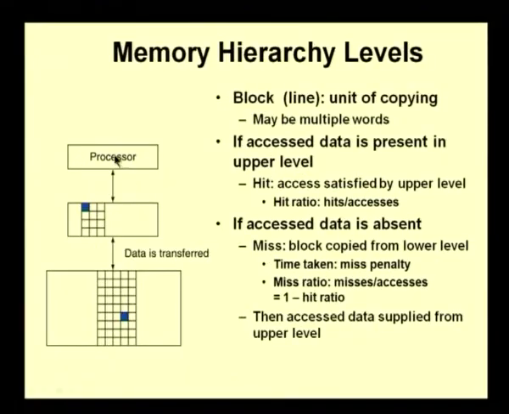As I said, you have the processor, then you have this cache memory, or the next level of memory as such, and then a larger level of memory here. Essentially you transfer data from this larger block to this smaller block, which gives faster access. So from here I transfer it to here and from here to the processor. The copying of data is normally done in terms of blocks, or lines as they are referred to.